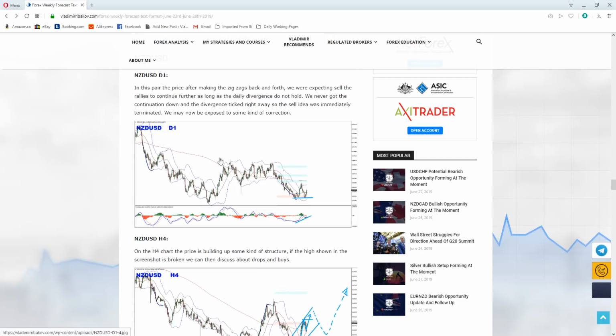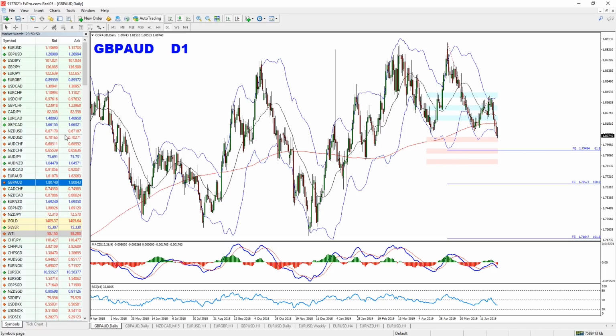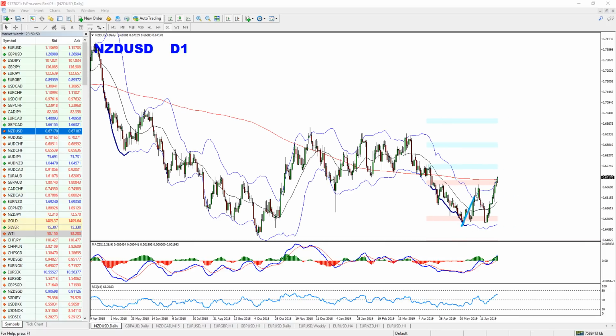New Zealandian dollar, our plan was bullish, so retraces and buys for continuation to the upside. And here we are. Little retraces though, and continuation higher. So what's next with this pair? As the weekly divergence, last divergence is still bullish, and the daily creates for us higher highs, I think there is more to go. But I would be careful here, to be honest. Why? Due to the fact that this could simply turn out to be some 2 waves with a blockage here. So I would carefully approach here.